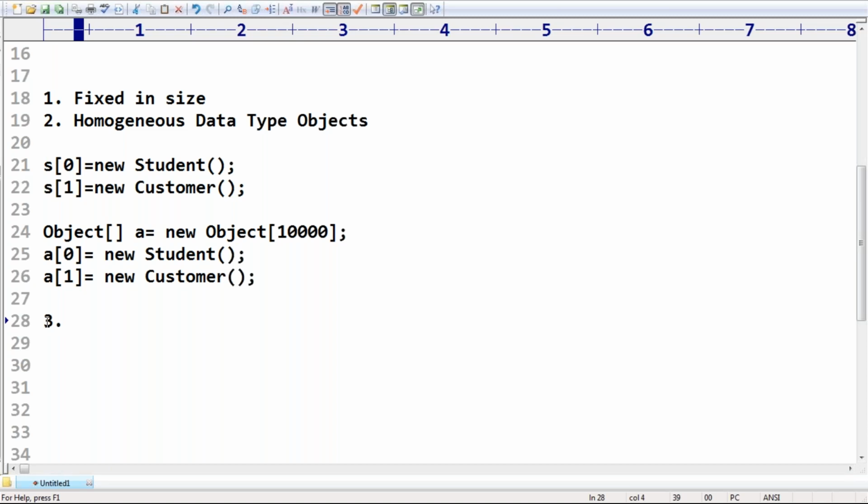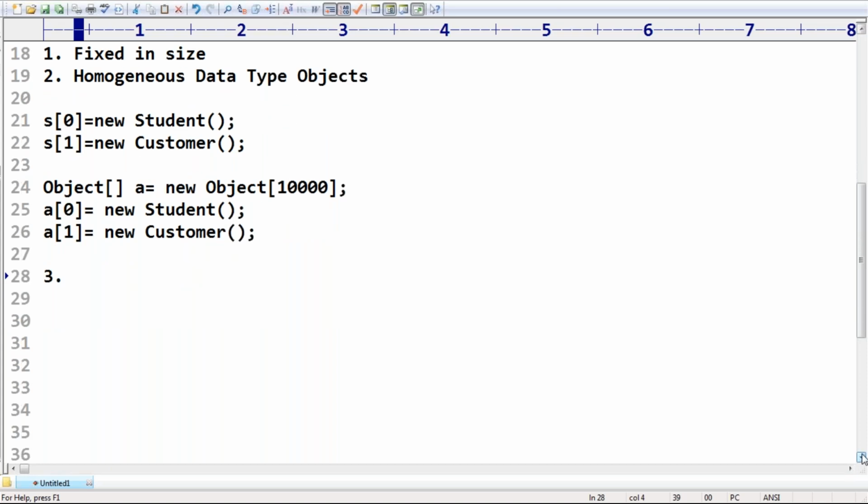Arrays concept is not developed based on some standard data structure. Remember this. Because of that, ready-made method support is not available.